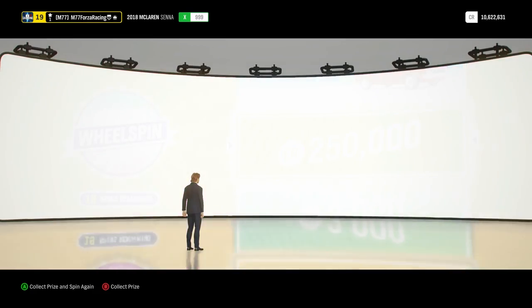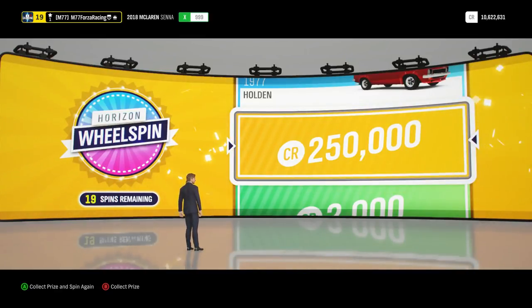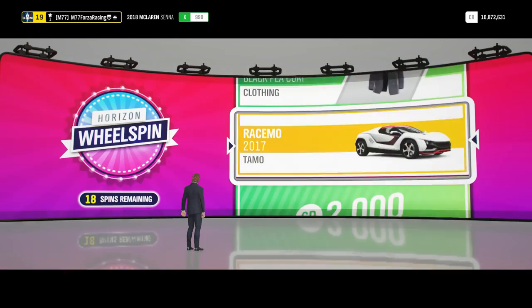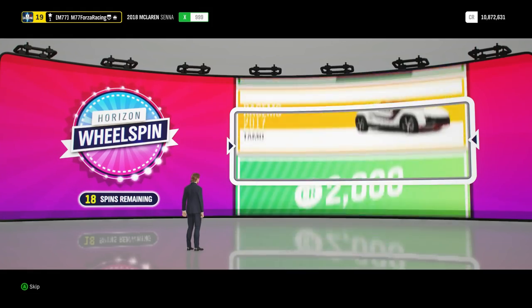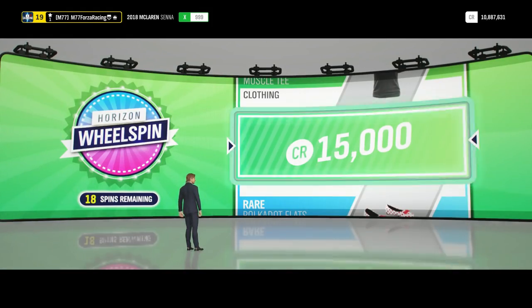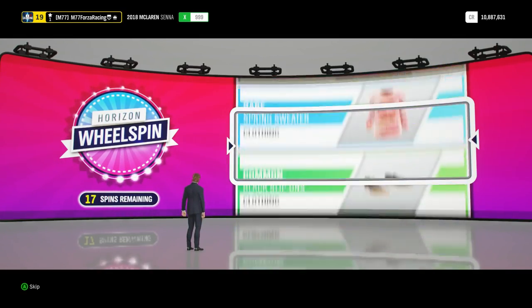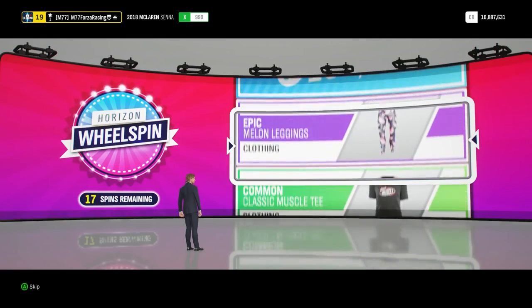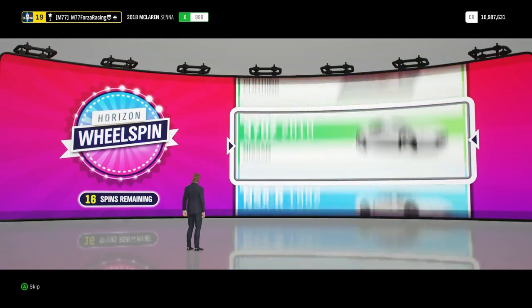Oh, boys. 250,000. That's our biggest cash grab in these wheel spins so far. 19 spins remaining. I got a feeling all the good prizes are coming from here on out. Let's go. Let's get it. Let's not get that. Okay. Here we go. 100,000 credits. Very close to 11 million credits here.